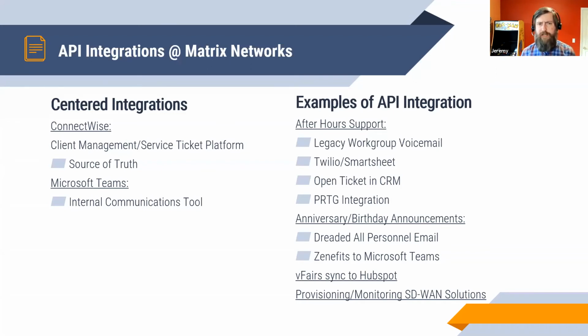The last integration I want to touch on is probably our most important, which I think really sets us apart, especially for our MCAS product. And that is provisioning and monitoring of our SD-WAN solution. With that, we need to be able to monitor circuit health, circuit up, down, site up, down. Again, we use PRTG. Anybody familiar? It's your traditional, typically SNMP or ping or ICMP based monitoring tool. That doesn't cut it for SD-WAN, since we have overlays and underlays and multiple circuits, and typically there's obfuscation of the circuit.